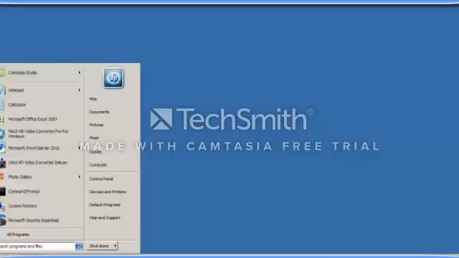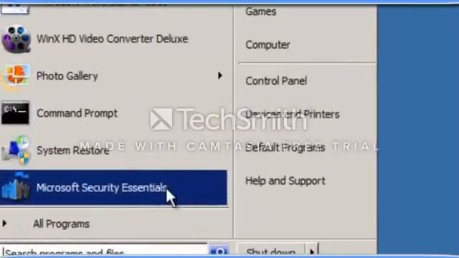So what we're going to do is go down to the Start menu. Now there's mine right there. I know that I installed it. It's Microsoft Security Essentials. If you don't want to pay for a virus program, I highly suggest that you go and get this one. If you're using Windows, just go and get this. It's free, Microsoft Security Essentials. Only download it from the Microsoft website. That's another good tip. If I say go and get Microsoft software, you must get it off the Microsoft websites. So there's a good tip for you.